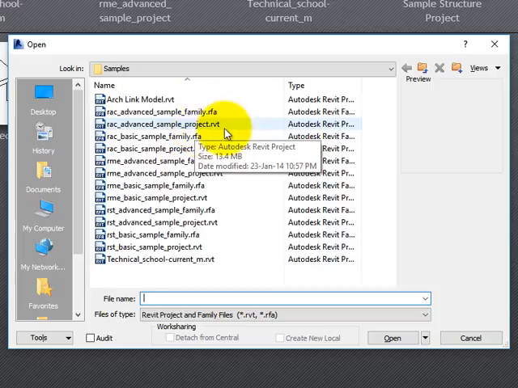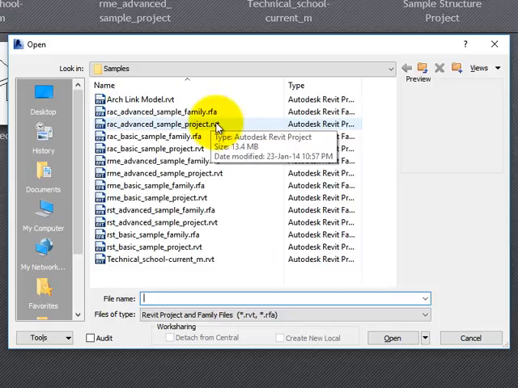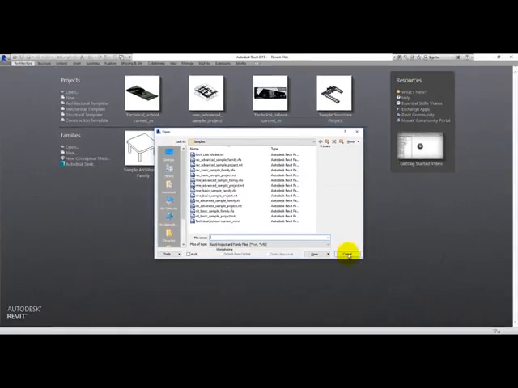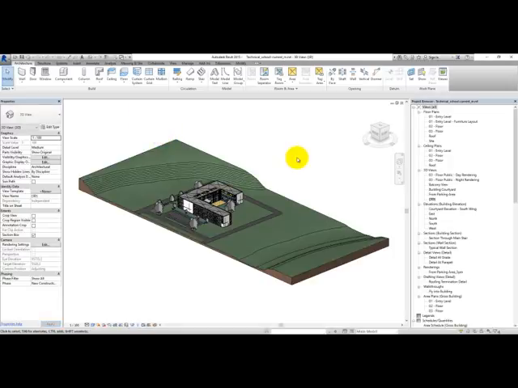I don't know if you can see, but at the end of some of these you've got what's described as a .rvt, and that's a project file in Autodesk Revit, and you've got a .rfa, which is a family file with Autodesk Revit. So we're going to be opening up the .rvts in this video. I'm just going to cancel that and then open up this project. When it first opens, obviously there's all sorts going on on the screen now, so I'm just going to start working my way around it.